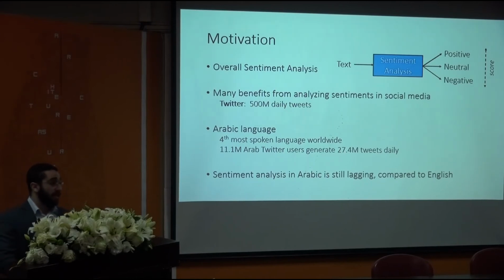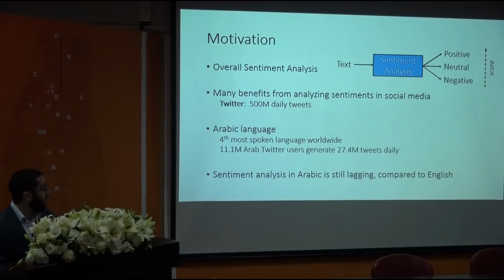Today, social media has connected people across the globe and allowed them to express their opinion freely. Twitter, being one of the most used social media platforms, contributes 500 million tweets daily. Arabic is considered the fourth most spoken language worldwide. We have about 11.1 million Arab Twitter users who generate 27.4 million tweets daily. Research in sentiment analysis has been very advanced in English, but still lags behind in other languages, especially Arabic, due to its morphological complexity.